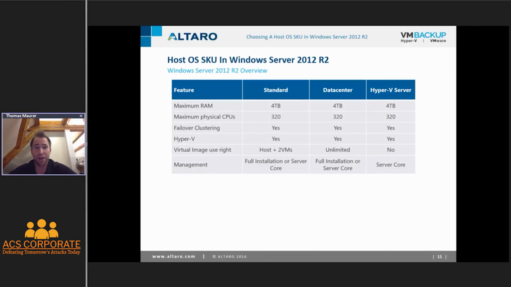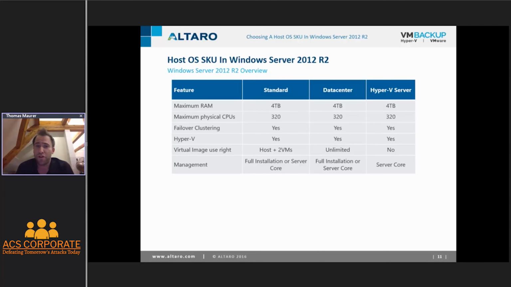Okay, so let's go for the SKUs, and this is very interesting. I basically removed the Windows Server 2008 R2 slide here because in Windows Server 2008 and 2008 R2 things were a little bit different, right? You had multiple SKUs available. For example, you had a web server edition, you had an enterprise version, and so on. And with 2012 and 2012 R2, Microsoft merged that a little bit, right? So you have a standard and a datacenter edition in Windows Server, and you also had the free Hyper-V Server, or you still have that one.